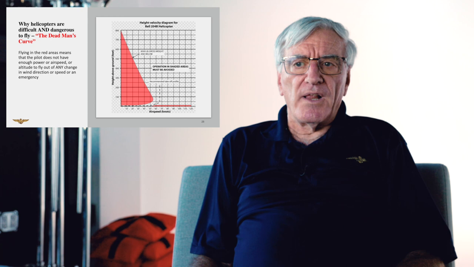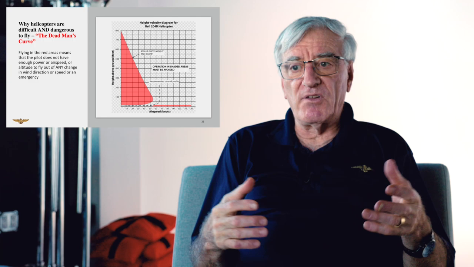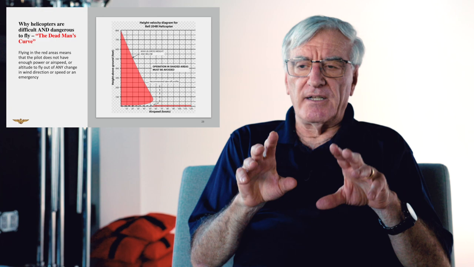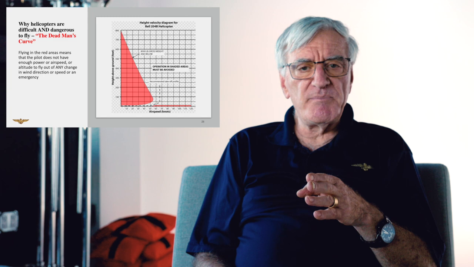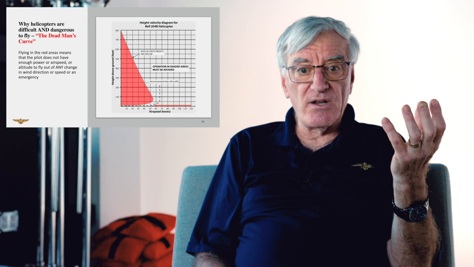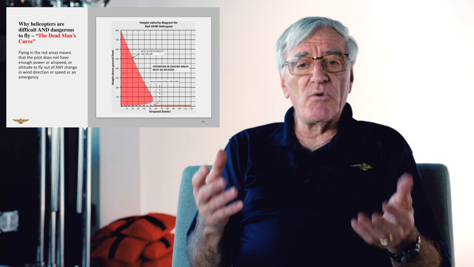The last one I want to talk about is something called Dead Man's Curve. It's officially known as the height velocity diagram, and you can see in this chart there's a red area. Every helicopter manufacturer that I know—and I've seen manuals from Eurocopter, Aerospatial, Sikorsky, Bell, Boeing Vertol—all have a version of this. Essentially, the red area is an area that says, stay out unless absolutely necessary. Why? Because it's called hovering out of ground effect if you're on the side to the left and up. What that means is if you're hovering at 100 feet above the ground at 10 knots, and you're moving through the air at 10 knots, you are hovering out of ground effect. The only thing that's keeping you in the air is the power being delivered to the rotor blades. If you get to a situation where they don't generate enough lift, i.e. a density altitude situation, or you're going too slow, or you have a gust of wind that screws up your lift, then you have a problem. The only way out is to lower the nose and dive out.